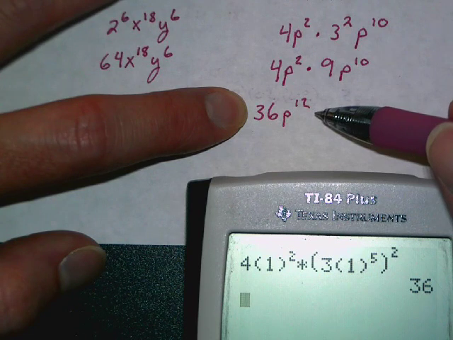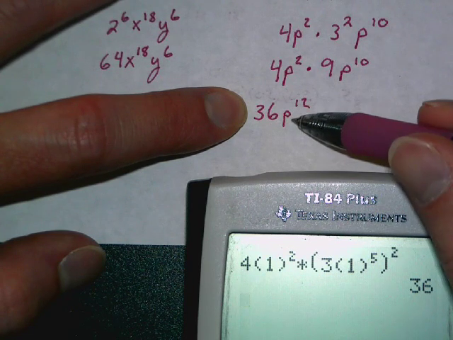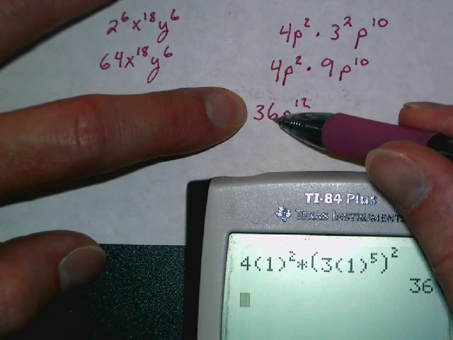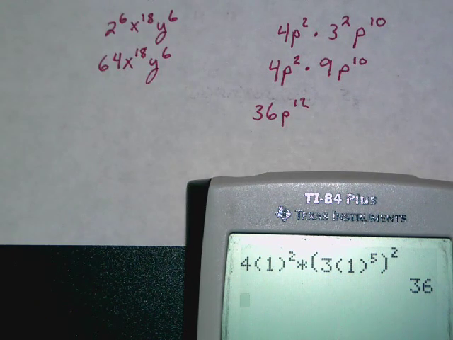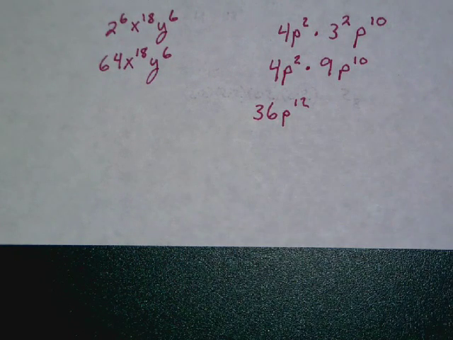And I think we can tell it's going to give us the same, right? What's 1 to the 12? 1 times 1 times 1 times 1 over and over again. 1, right? Doesn't matter how many times it is. 1 to any power is 1. So we had 1 times 36. And we get 36. So that is one way you can check it. And when you do that, pick an easy number, like I did, like 1. Don't go plug in 37. It's going to make a lot more work for you.